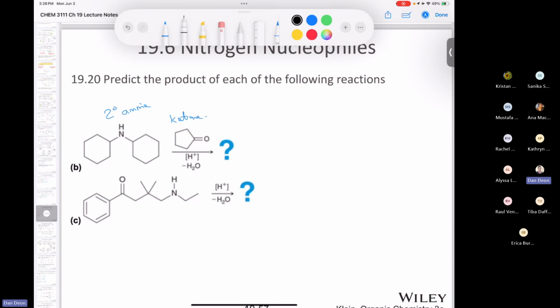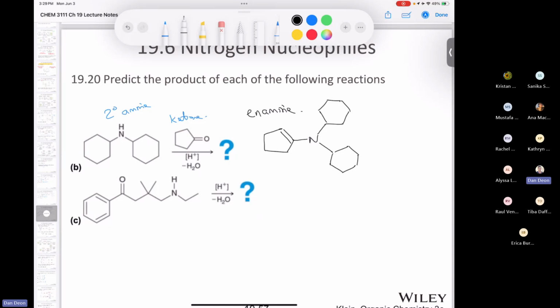So here's what we're going to do. We're going to draw the 5-membered ring from our carbonyl, but now instead of being attached to the oxygen, it's going to be attached to the nitrogen, which they both still have those big cyclohexyl groups on them. So there's a cyclohexyl group here, there's one here, but now the double bond is going to be here on that carbon that is attached to the nitrogen. So this is an enamine.